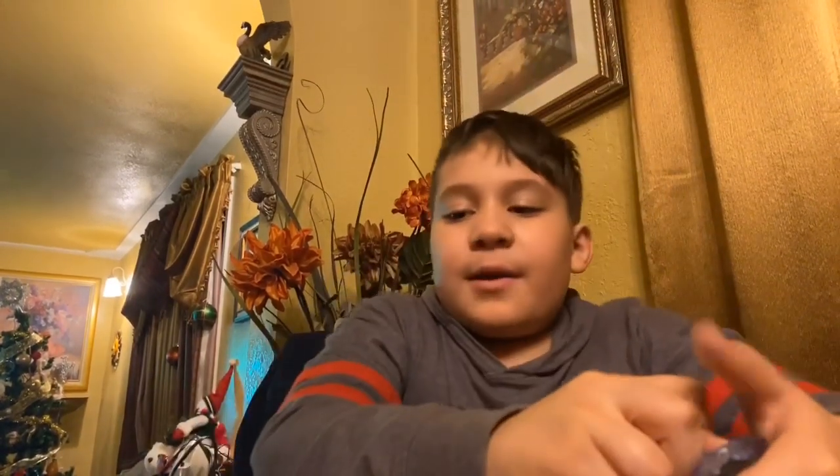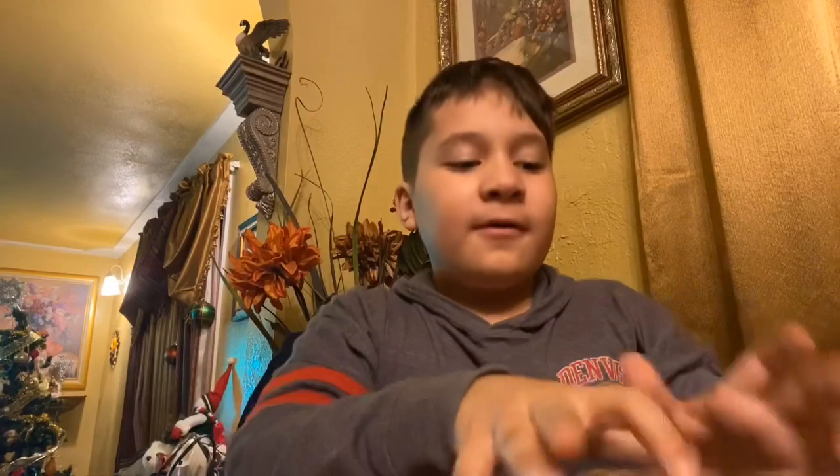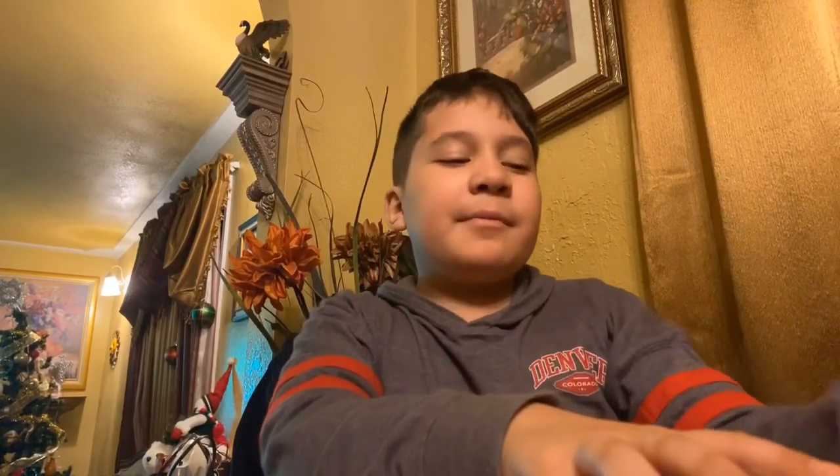There's only one thing I hate about the frames. They always hit me in the face. They always pop off, but the new ones don't pop off. The old ones absolutely do.